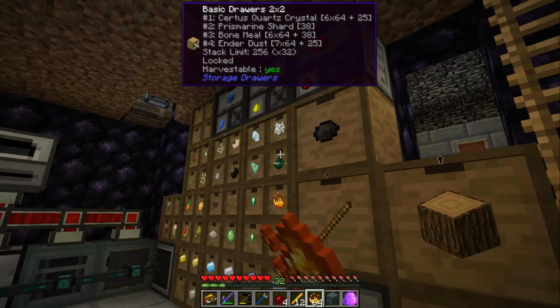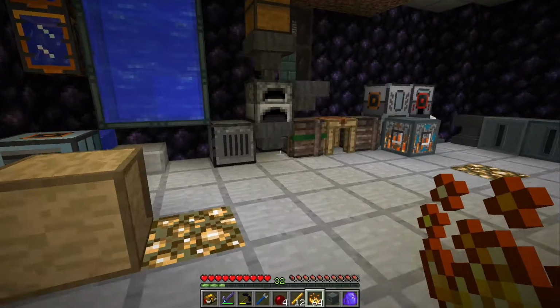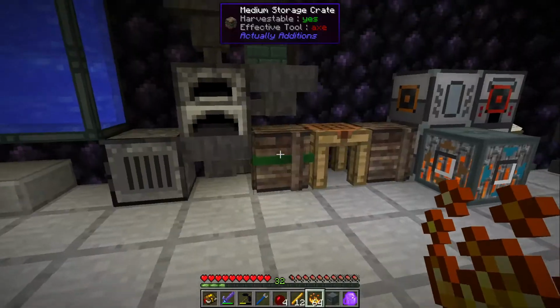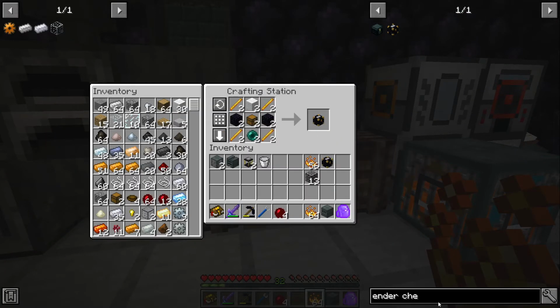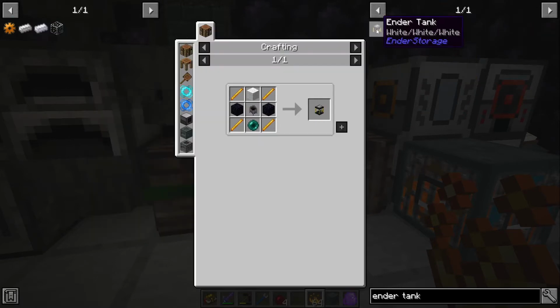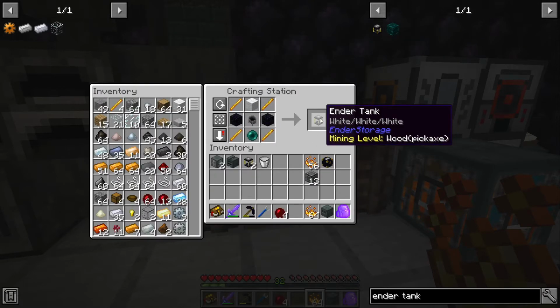You know what? I'm tired of the back and forth. So I'm going to put 16 Ender Pearl in my crafting chest right now, like so. And then I can go and say, make one Ender Chest, let's be careful. And Ender Tank, I want two because I already have two, but I want two more to be able to have two sets of liquid. And like so, that's one.